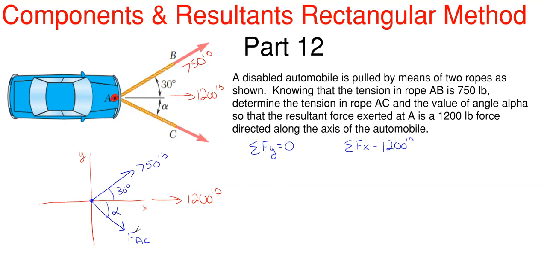So we can utilize these two equations to find our FAC and our alpha. So let's go ahead and write these out. Let's do the Fy first. Well, the Fy is going to be 750 pounds, and to get the 750 into the y-axis we have to multiply by the sine of 30. It would be sine because we're doing the y-axis, the vertical. So we have the 750 which is in the vertical direction.